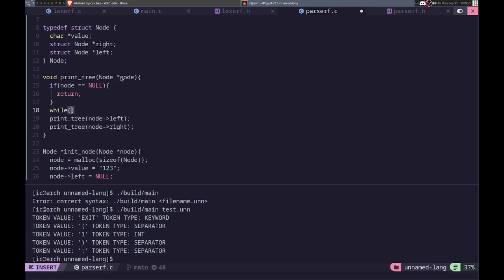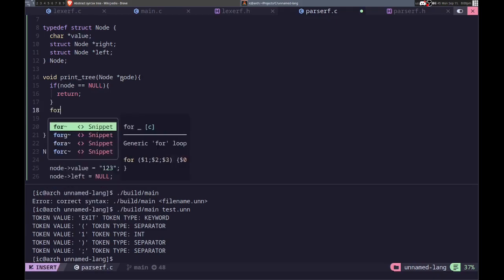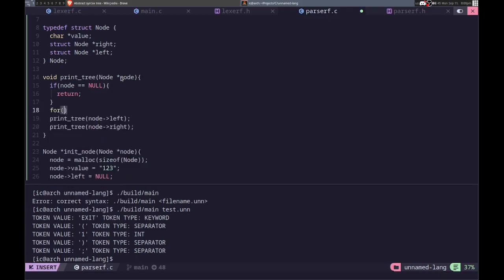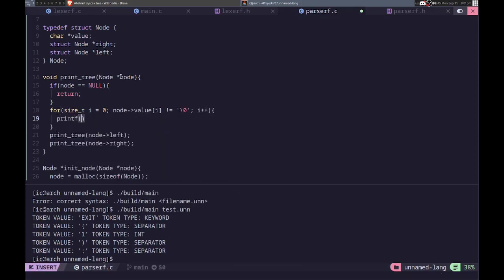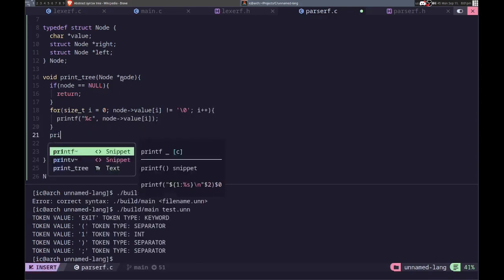Let me see. Well, let's see. Node value I equal exit, then we will, and then we'll put a new line.